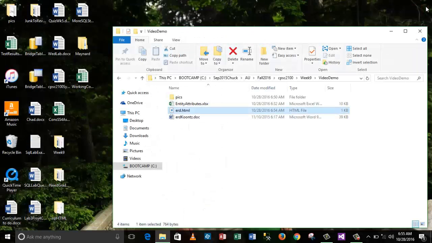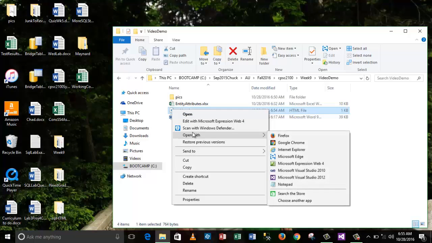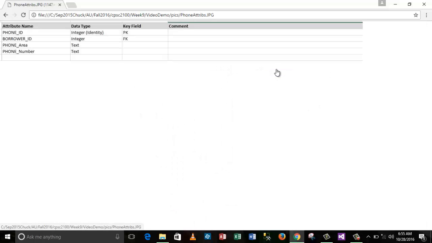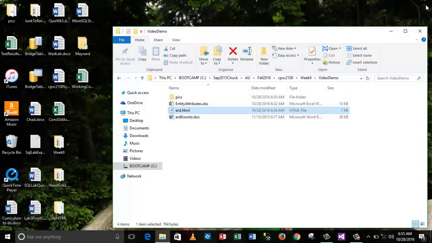Now I'll open this one more time in a different browser. So this time I'll open it with, how about Chrome? And that works real well. And again, mouse over the hotspot, click, there it is. Okay, so that's a quick demonstration of how you would create the image map, and then I'll continue here in a moment and show you how to use SQL Server.